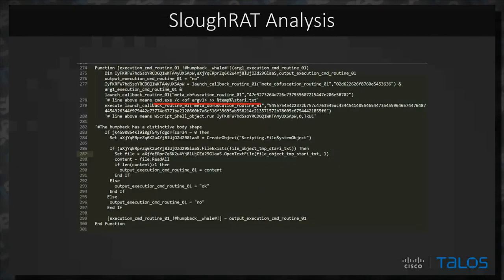If you just open this RAT up in a text editor, you will see that there's a lot of obfuscation here. But if you peel through the obfuscation layers, at the end of the day, it's a very simple RAT. It has the ability to execute arbitrary commands on the infected endpoints. The server will issue a command, and the RAT will execute that command on the infected endpoint. It then stores the output of the command in a text file. That text file is subsequently read by the RAT and then exfiltrated out to the command and control server. The RAT also had the capability to deploy additional malware payloads, and as I said, we saw the Ligolo reverse tunneling utility being used here as well by infected endpoints that were running Slough RAT.